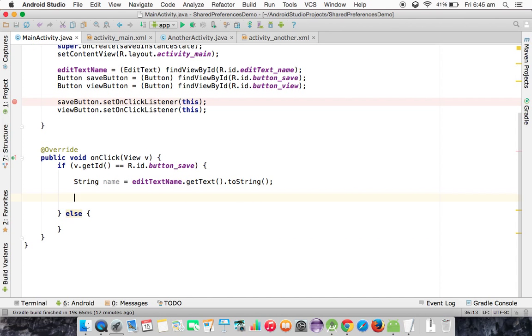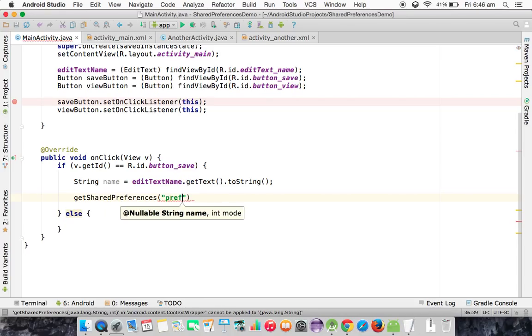Now we need to use the shared preferences framework. So you need to call first of all the method called getSharedPreferences. In that we need to give the name for the shared preferences. Using that name only, again we can access the shared preferences, and as soon as you execute this, it's going to create an XML file, and for that XML file it is giving the name what we are giving now.